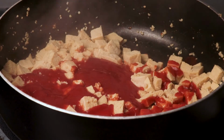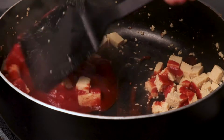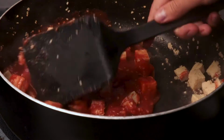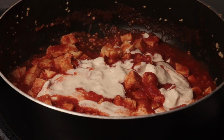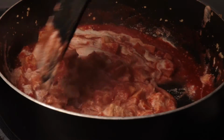Now I'm adding the tomato sauce. And then I'm just gonna mix that around. Now I'm going to go in with the cashew cream. And then I'm going to mix that until it becomes a really nice pink color.